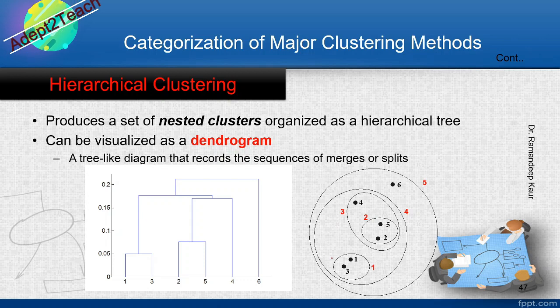So when you go up, you will have a broad range of parameters. When you go down in the cluster, you will have specialized features of the cluster. And at any point of time, I can divide the entire cluster and I can get a segment of it. That means if I want to just compare people of Delhi with people of Punjab, so there are 2 clusters from North India, I can divide the entire country. I will take the segment of North India, I will cut the segment into 2 parts of Delhi and of Punjab, and I can do the comparison. So whatsoever clustering you want, you can obtain it.